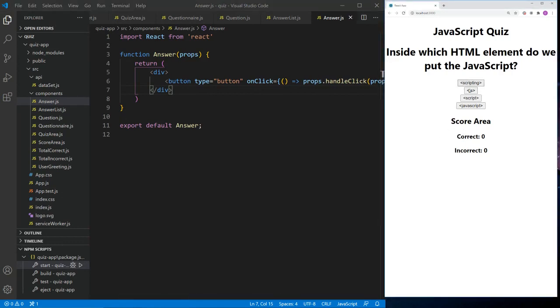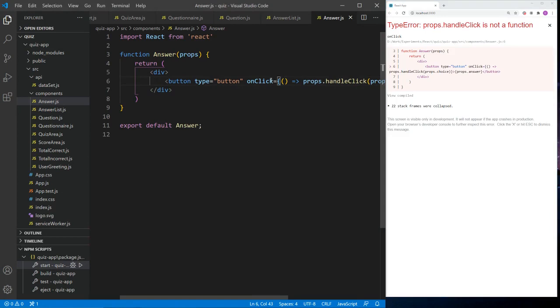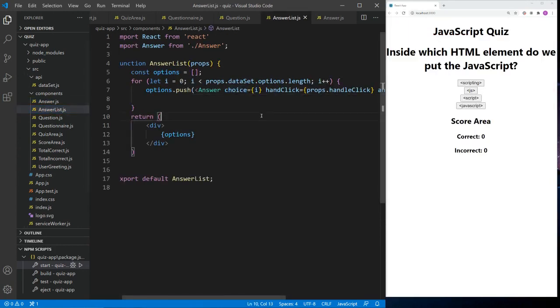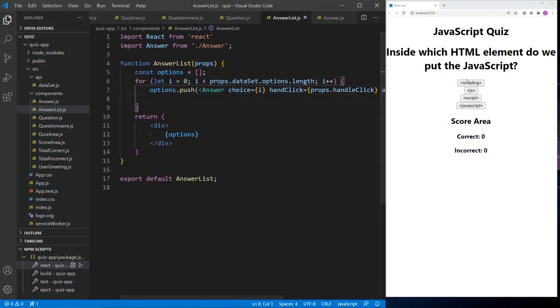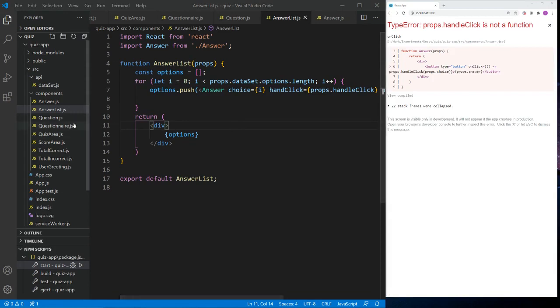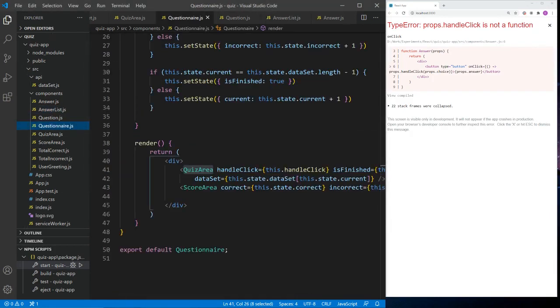If we now go in and refresh, okay, nothing is happening. Let's see why. On click, props.handleClick, props.choice. This is good. Then in the answers list, we had the handleClick. That's fine, we are passing on the props. Now we go into the questionnaire and see whether we are passing on the handleClick or not: this.handleClick.